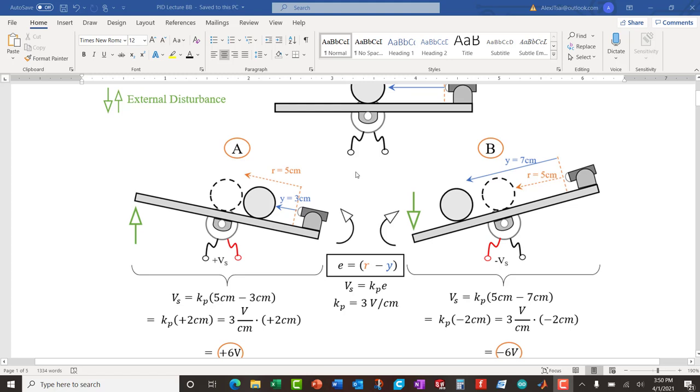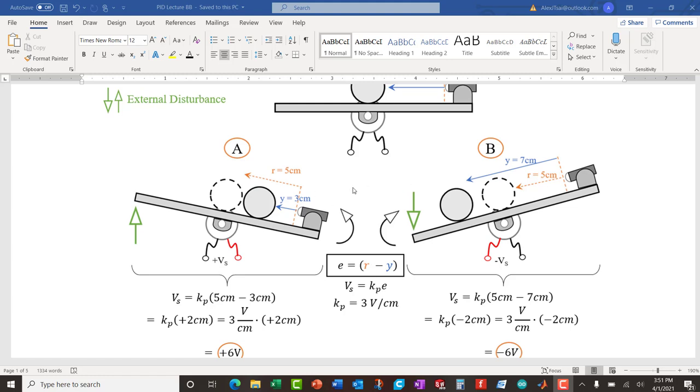Proportional control is really static control. It has nothing to do with time, right? It's immediate. So if there's an error, there's a voltage, period. Okay, instantaneously it happens. There's no delay. There's no S domain in the transfer functions for those who are familiar with that. No integration, no anything. This is simply the most basic controller. There's an error, there's a voltage, period. Okay, based on that constant of proportionality.